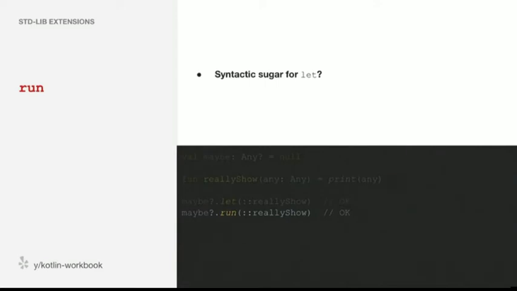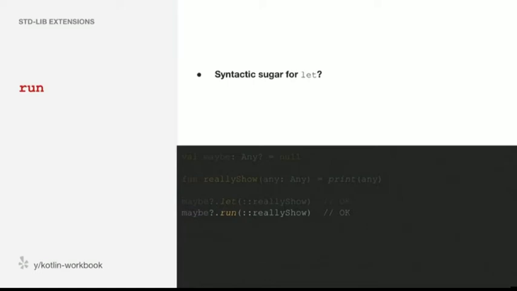The next function is called run. The only difference between run and let is again the same as with also and apply. The let function is an extension function. The run function is a normal function, which means that inside the lambda, maybe will be referred to as it.